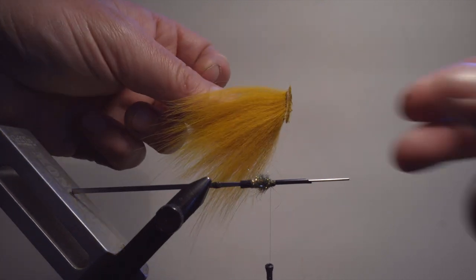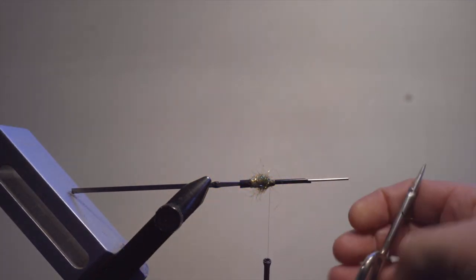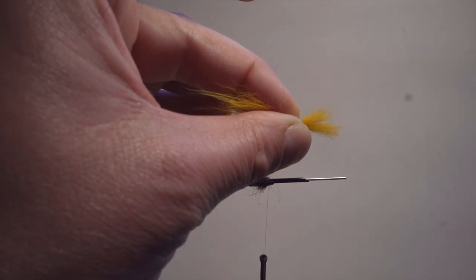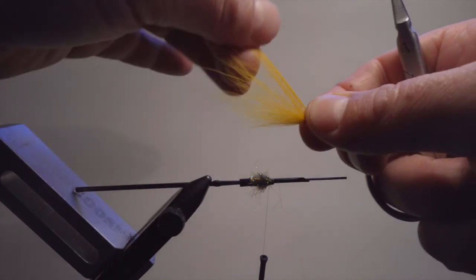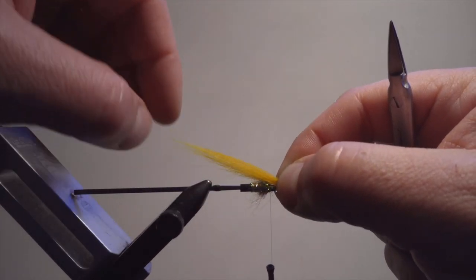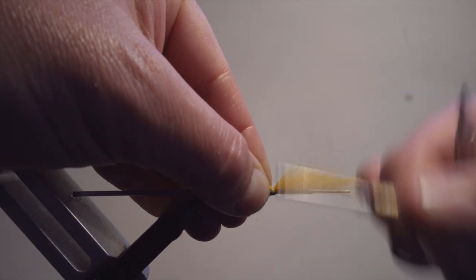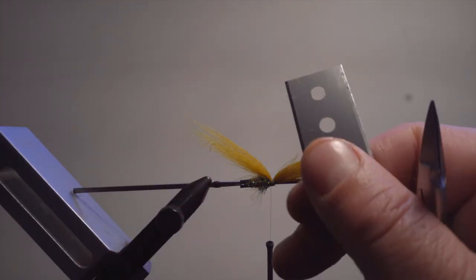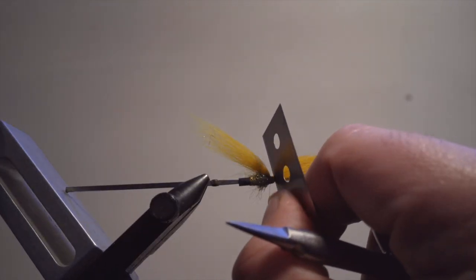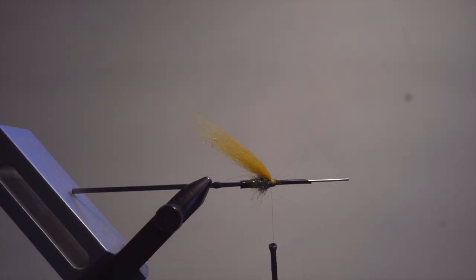The first wing is banana — this fly will just have one color. I'm cutting off here; the first wing should be the shortest. I'm looking for where that natural taper is, sliding it between my fingers, pulling my finger back and holding my thumb. As you can see, this creates a very nice taper. This one I'll tie straight on because it's pretty thick — if I fold this wing it gets a little bit tricky to keep the volume down. I'm going to put a little bit of glue there, then take a razor blade and cut.